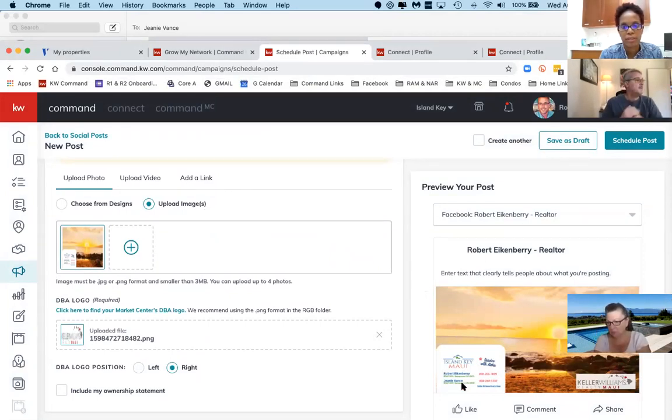Go ahead. Really quickly, you can also get the transparent logo. If you wanted to bleed into the background more and still stand out, just make sure you have that. If you don't, reach out to myself or Robert, or you can also go to MyKW, and under the documents and then the logos, you can get that transparent logo from there. Perfect.